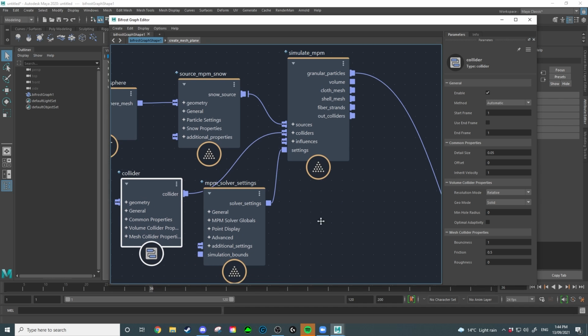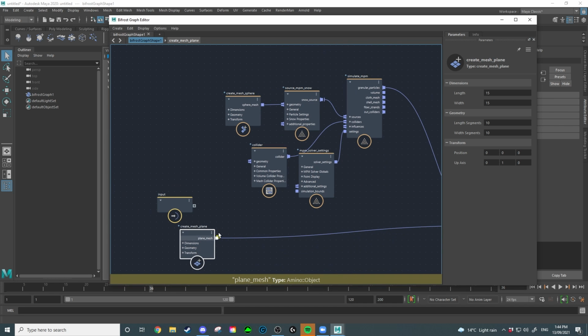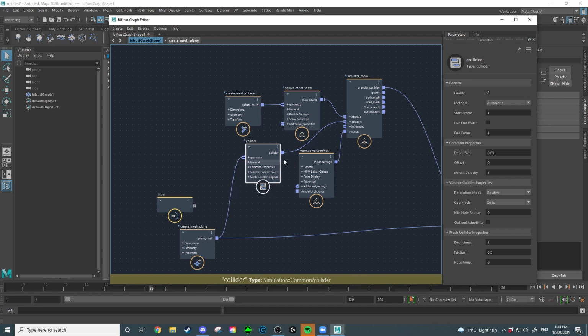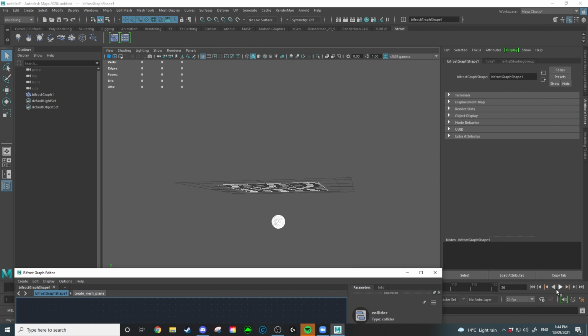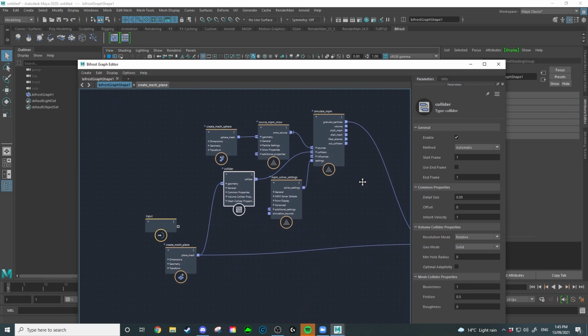Now we want our ground to be the geometry for our collider, so we'll make a new branch from our plane and we'll plug that into the collider. Let's have a look. That's working perfectly. Now let's tinker with some of the snow settings to give us variation.